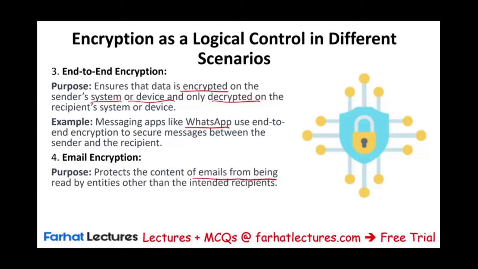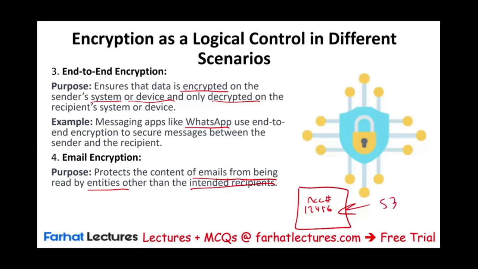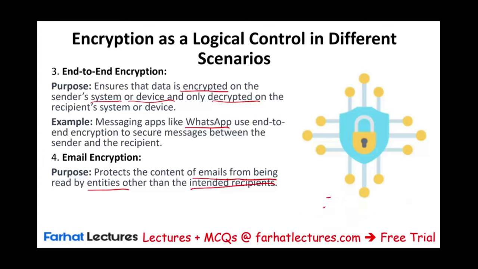Going back to the banking example — they cannot put an account number directly inside the email because the firewall would block it. What they can do is put a document inside the email and encrypt the document. Once you receive the document, they call you with the decryption key — for example, XL76. You input the key and you're able to access the document with the information they needed to send. So they encrypted it — using something like Pretty Good Privacy to encrypt email content.